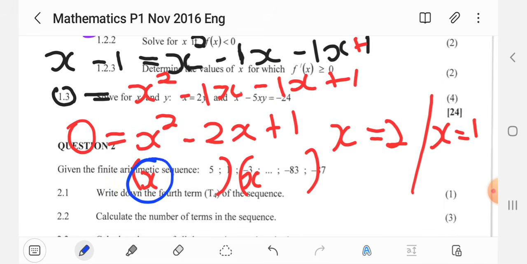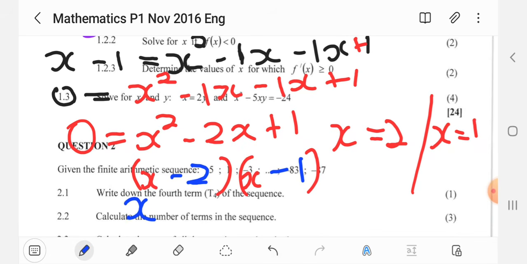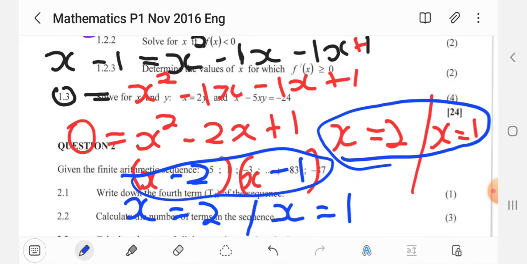This x will represent this one. This x multiplied by this x is 2x squared. So you will have minus 2 and minus 1, because if they are negative in the bracket, they have to be positive as an answer. So that is how you give your answer, because the calculator using the quadratic formula has given you this, you just put it here and you are done.